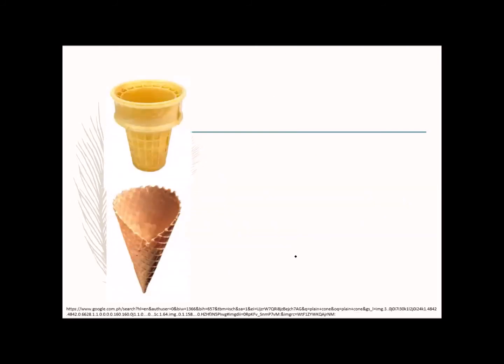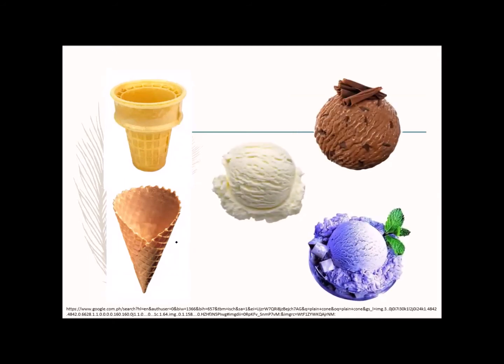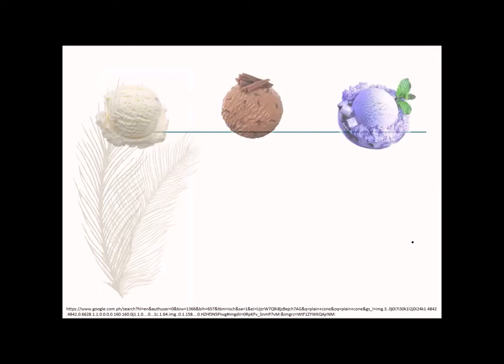So, let me have here an illustration. Again, the given are the 2 types of cone. We have here the plain cone. Ito yung parang sa McDonald's. And then the sugar cone. Commonly, nakikita natin to doon sa mga naglalako ng ice cream or doon sa 7-Eleven. And we have here the 3 different flavors of ice cream. I have here the vanilla, the chocolate, and ube. So, ima-match up natin siya.